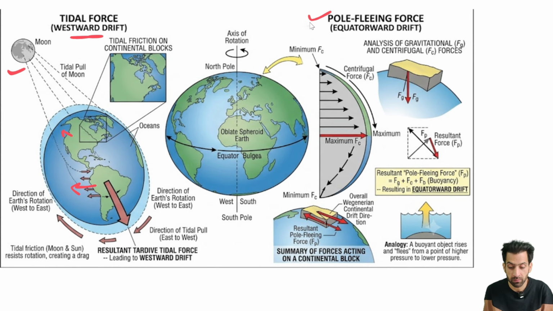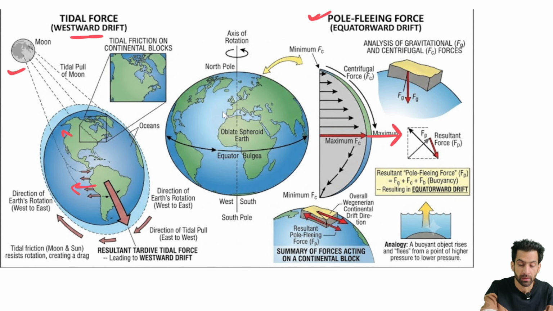Coming to the second force, that's the pole fleeing force, where I told you the maximum is located along the equator. This is also not sufficient. This doesn't agree because today we have a theory of plate tectonics that is much more comprehensive, much more complete. Although it also has certain limitations, we will get to that theory as well, because eventually that is the theory you will require in the exams. But the forces that he used were not good enough.